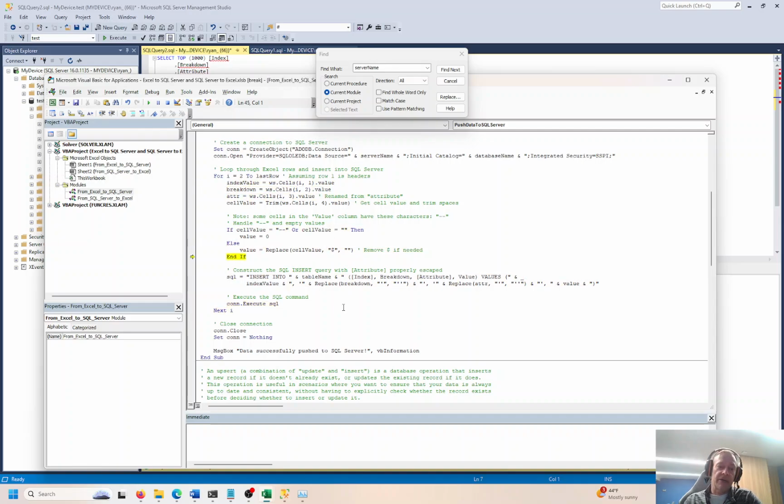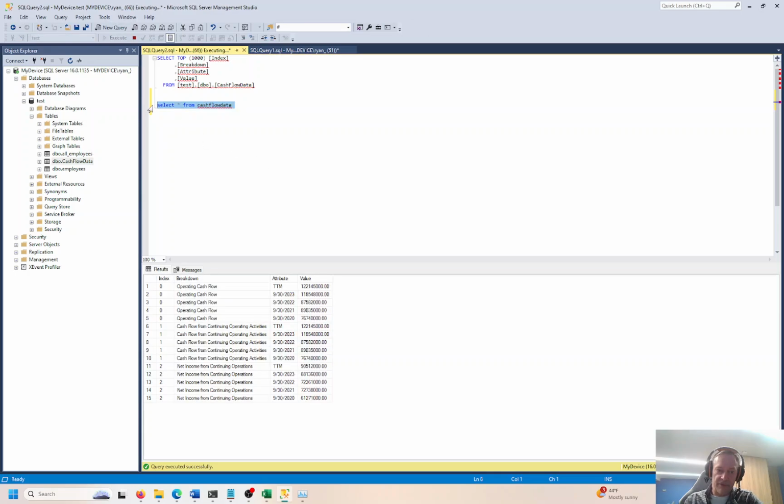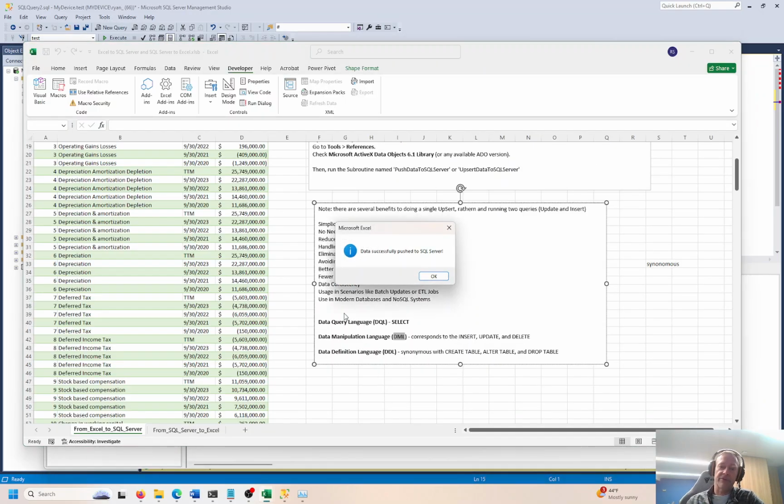So I'm going to hit F8 and go through line by line, right? And we are up to about 17 rows. If I hit refresh here, select it, F5, now we're up to this point right here, and I'm going to just hit F5 to run it until the end. F5. It's pretty quick. Takes a few seconds. Now, if you have a massive data set, it's going to take longer, right? Several seconds, maybe several minutes. If you have a massive data set, data successfully pushed to SQL Server.